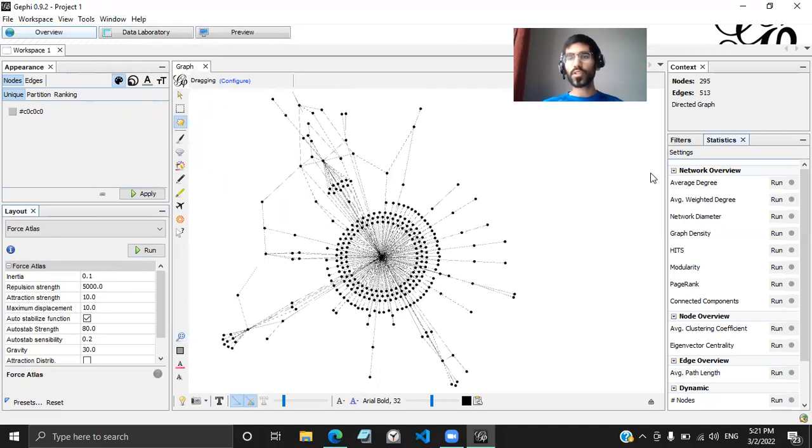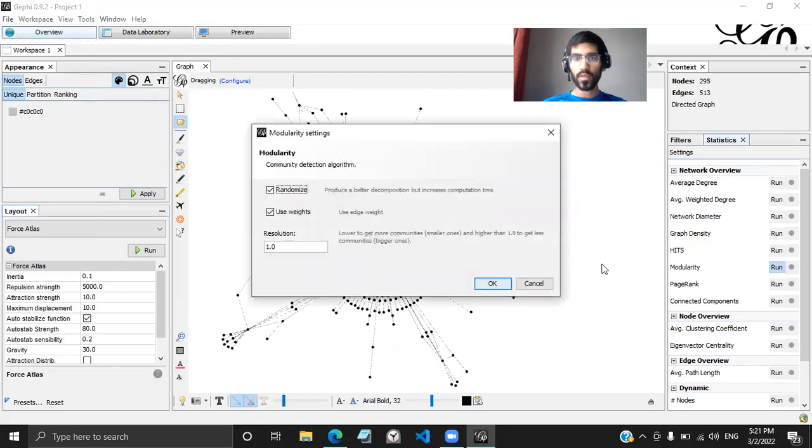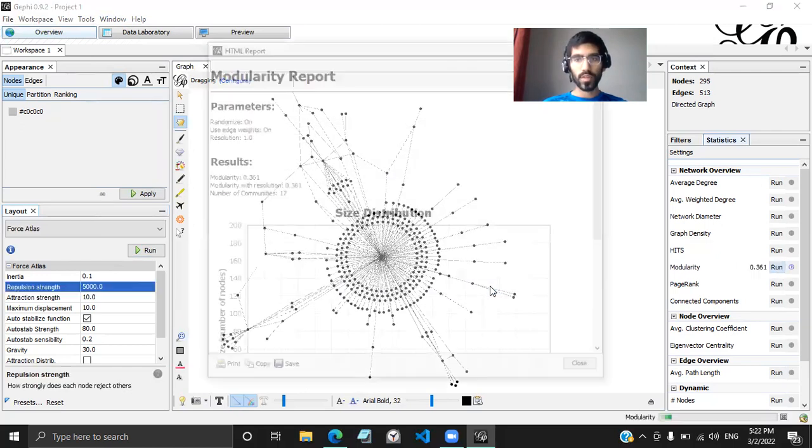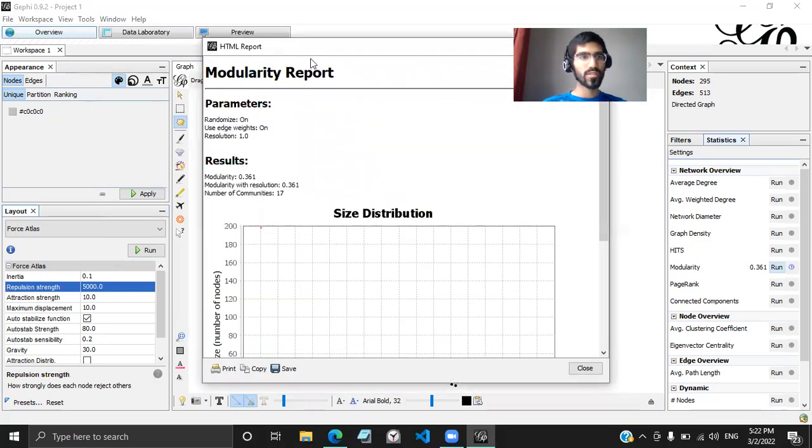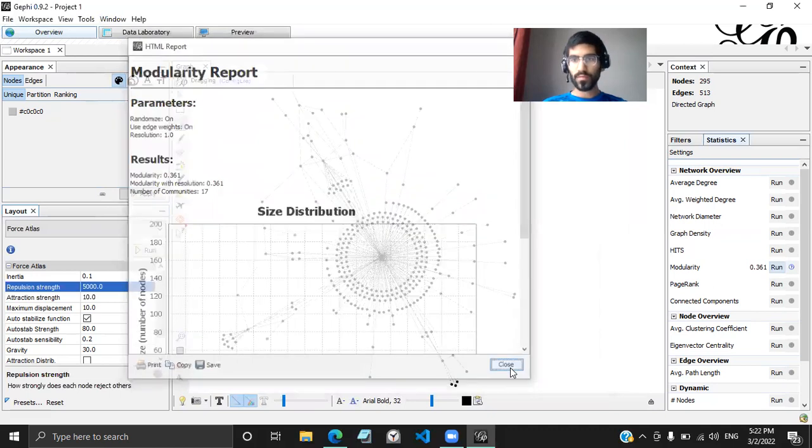When you click on this, you'll see a bunch of different properties. These are like mathematical properties of networks. You want to click on the run button beside these so that you can figure out a few things. Now, the most important thing to figure out is you want to click on modularity and run that. There are some settings, just leave them, click on it. Don't worry about what it says. And you are done over here.